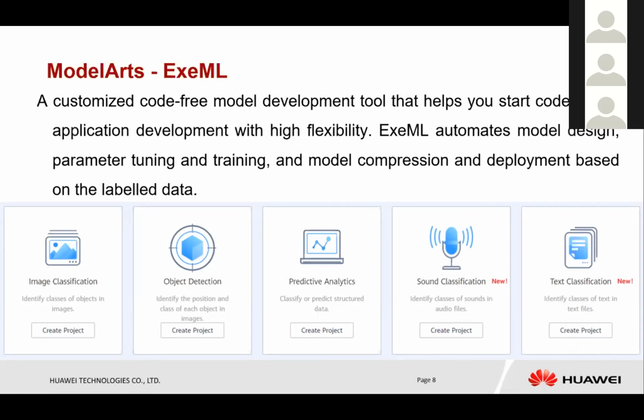ExeML can automate model design, parameter tuning, training, model compression, and deployment based on the labeled data. ExeML contains 5 features: image classification, object detection, predictive analytics, sound classification, and text classification.